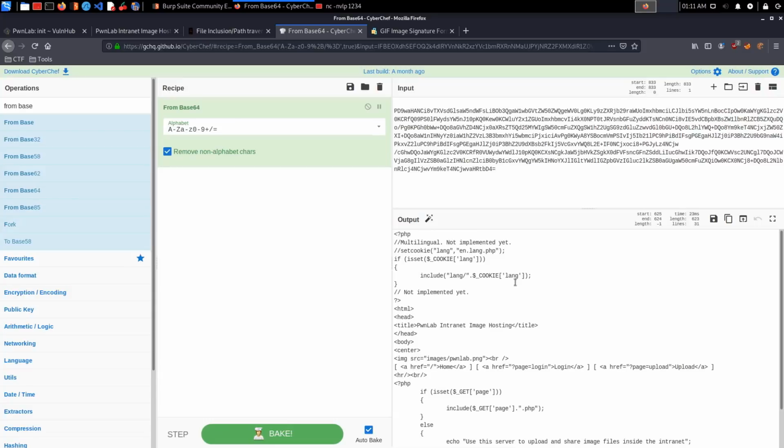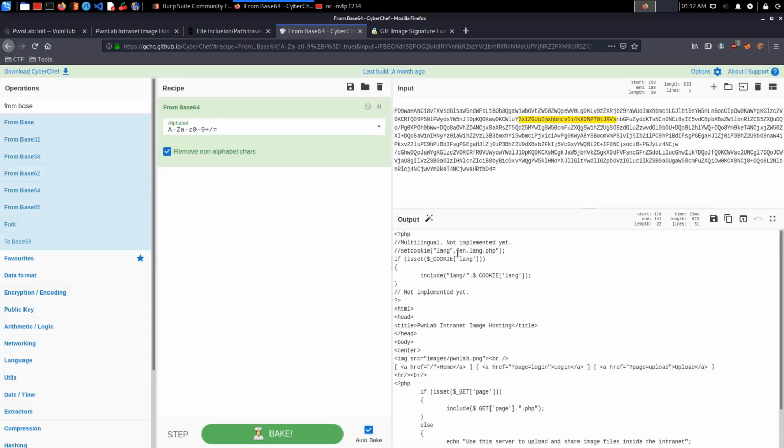It looks like we get additional information that we didn't get before. So number one, just at the top here, we can see that it tells us that multilingual support has not been implemented yet, and language files can be specified through the cookie, and can actually point towards a language file or a language.php file.